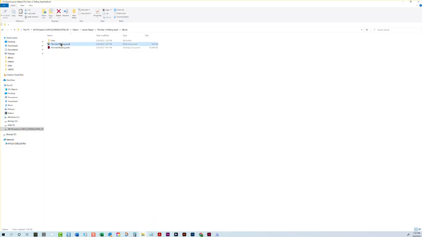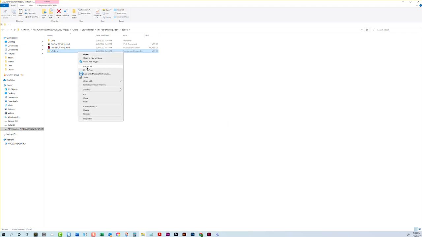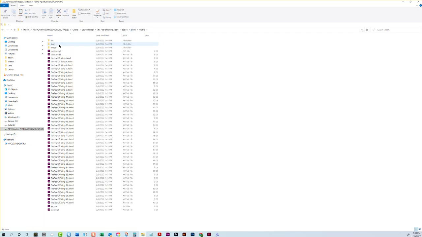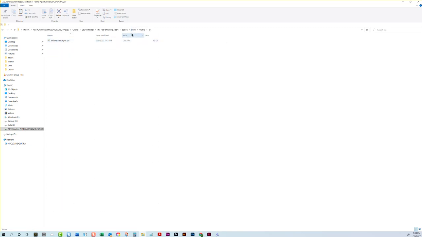And now we can do it again. Copy the EPUB file, paste it. We change the file name to epub.zip, and then we are going to extract it. And here it is again. So we need to delete out the encryption file. And then we'll come back to the CSS.